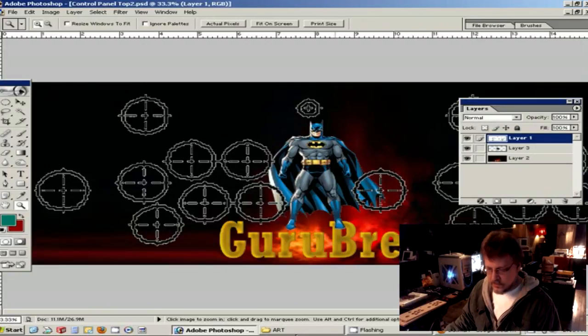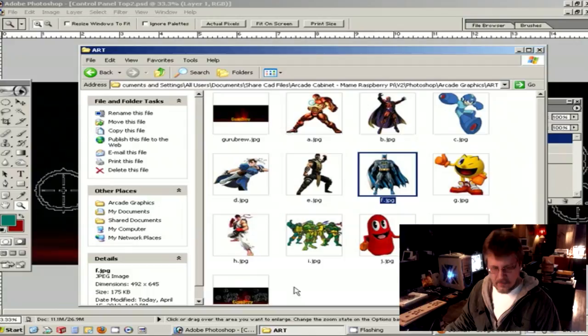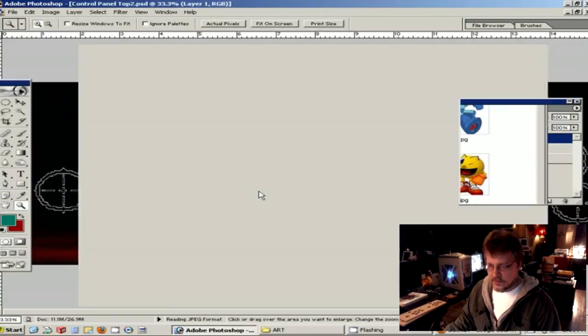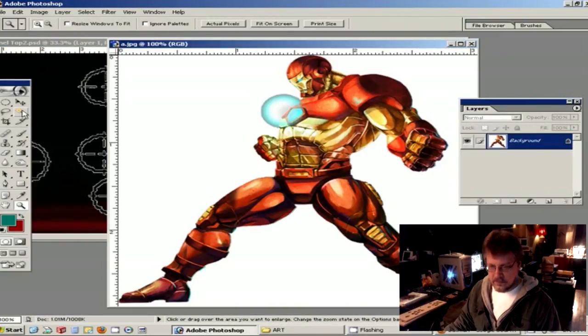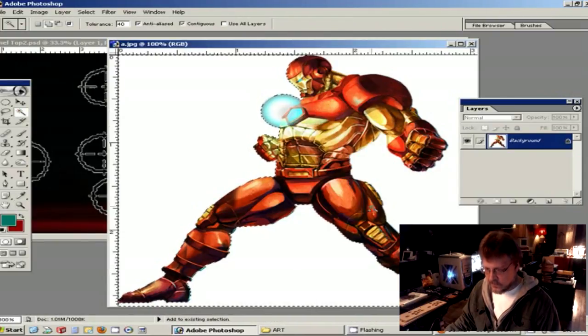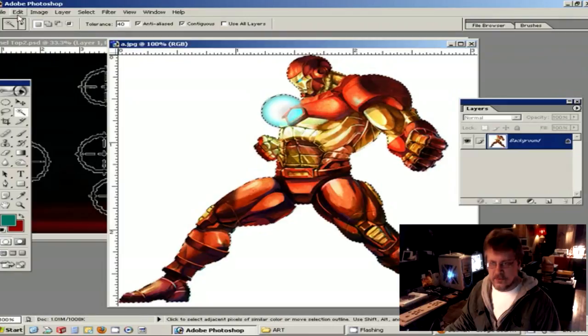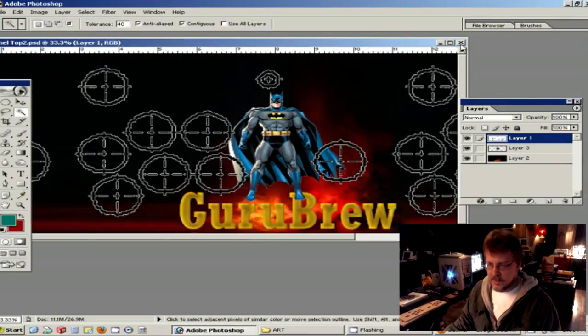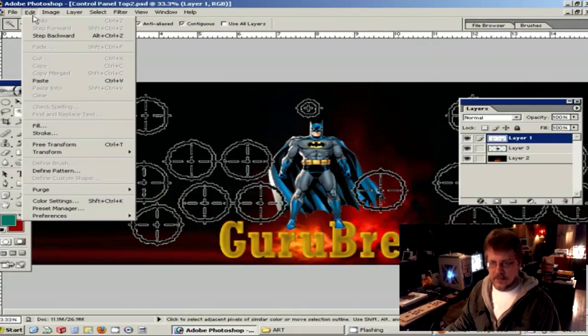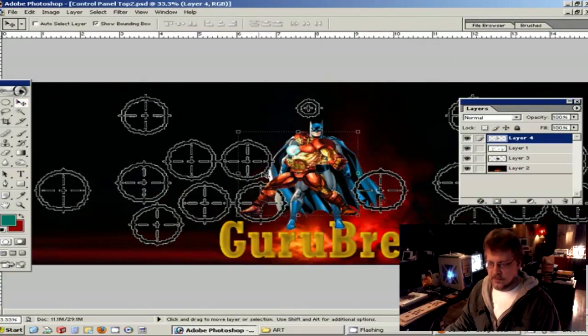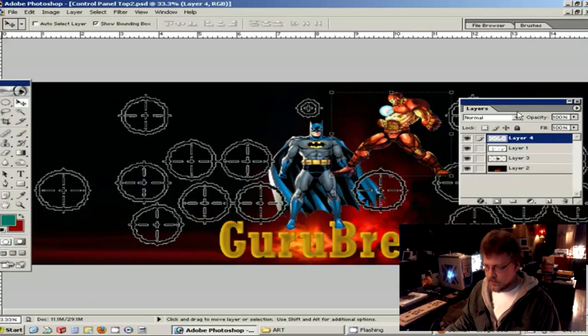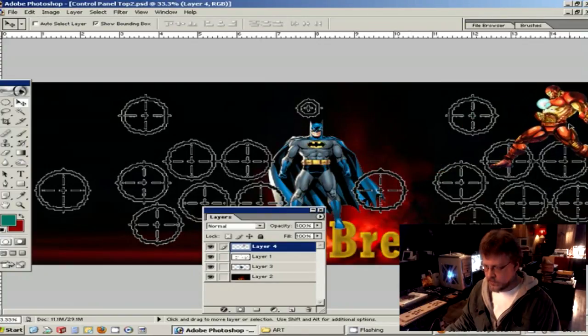Let's do another one. Let's go ahead and come in here. Let's pick out this guy here. Click on him. Okay, we're going to take my magic wand tool again. And if you hold down shift, you get all the little white areas around here, you can see. Then I go to select, I go to inverse, then I copy. Okay. And then I can go ahead and paste it on here. Edit, paste, and then drag them to wherever I'd like them to be. In this case, I want them right over here in the corner.